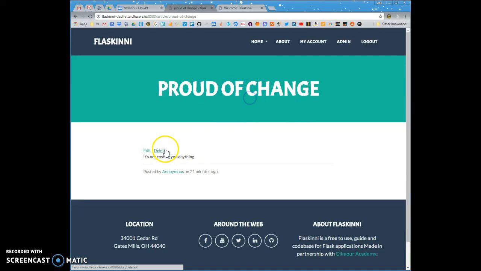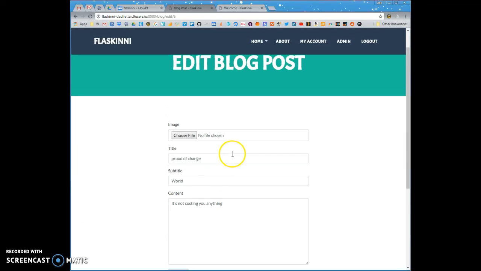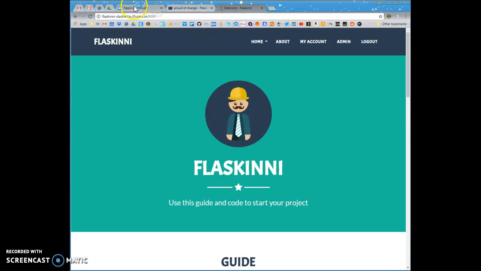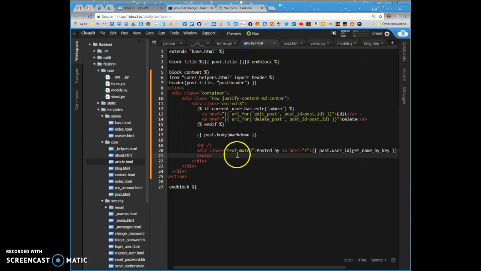This is just junk. I don't even know. And can I edit it? Yes, and I can edit. I haven't tried attaching an image. We should do that. So I did upload an image, but now it doesn't show. Let's see if that's because inside the article itself I took out the image. I did.